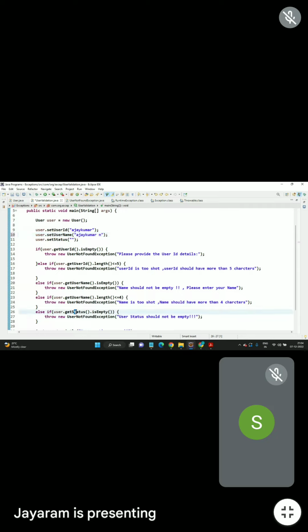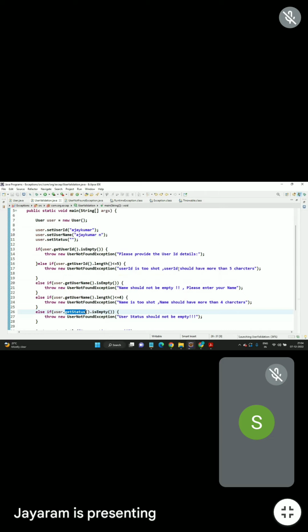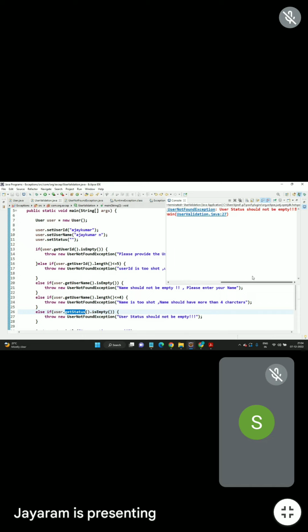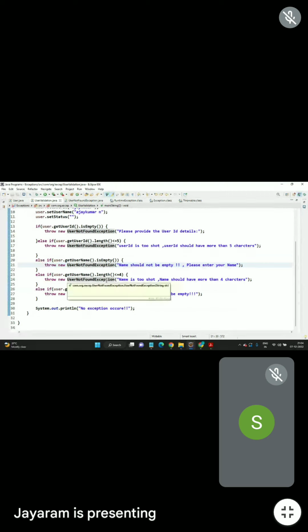Okay, now the status we are passing is empty. So you can create like this. User status should not be empty. So like that you can create your own exceptions and try to practice. Clear? How to create our own exceptions?